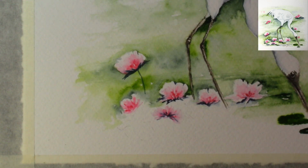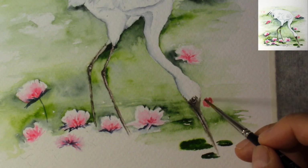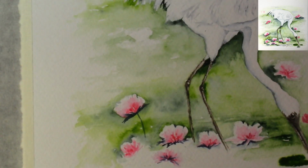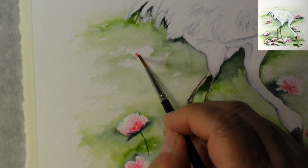Now I'm just going to put a little bit over places like that. Okay, so that looks like, oh, sorry, you missed the whole thing. It's like a blossom. Okay, I can do that. I can just put blossoms here and there, to show that it's a very, very prolific lily pond. Okay, and so yeah, that's how they do things.